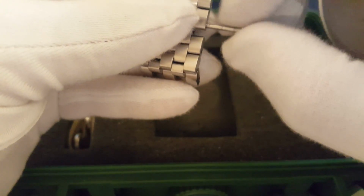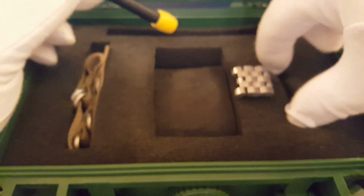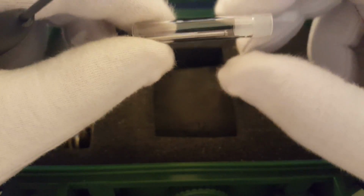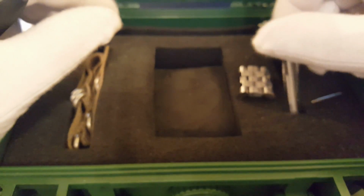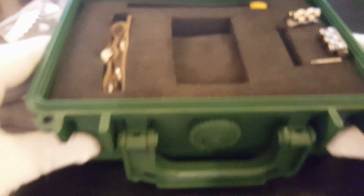Let's see if I can get this through again. This might not be as okay. Never mind. Look, I'm just going to put that here. It's not as easy with gloves on as you might think. Okay, so that's what it comes with, and it also comes with, let me see, there you are. One extra lug bar, and there are some extra screws there for the strap links, just in case one breaks or you lose it for some reason. I mean, one could imagine that you might not have tightened it properly, and it might fall out. Anyway, that's what it comes with. I'll just put that back here. I'll tighten this later on after I'm finished filming. Okay, I'll push that aside.